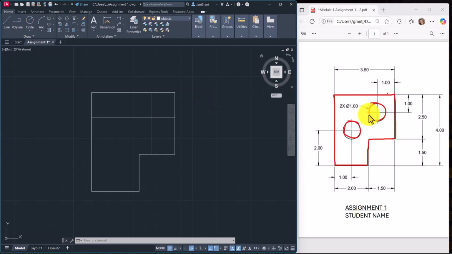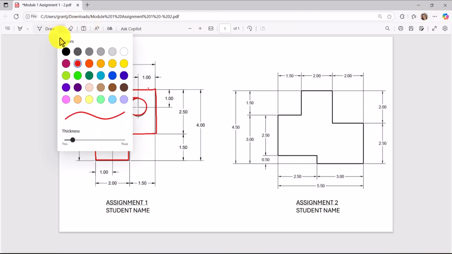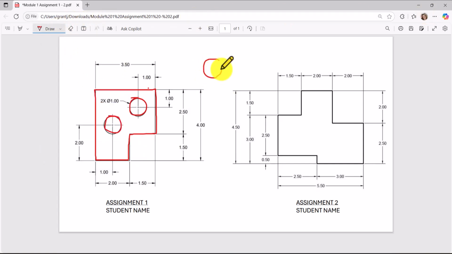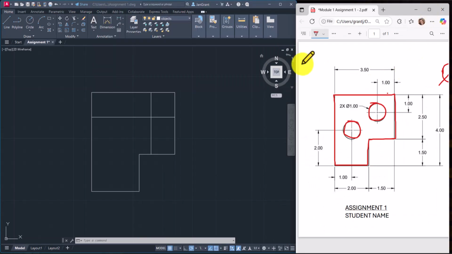And now when you see 2x, this is a standard on drawings that 2x means that in two places, these two circles, you're going to have a diameter of 1. So just to remind you here, or in case you didn't know, the symbol that is a circle with a line through it like that is diameter. And the diameter is the circle from the outside here to the outside, and that is 1. So let's go back to the drawing.